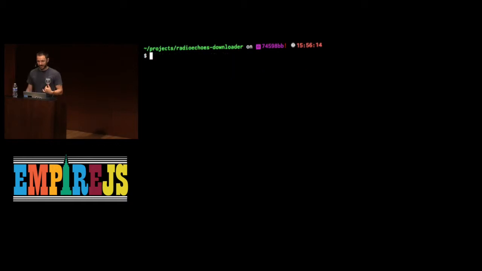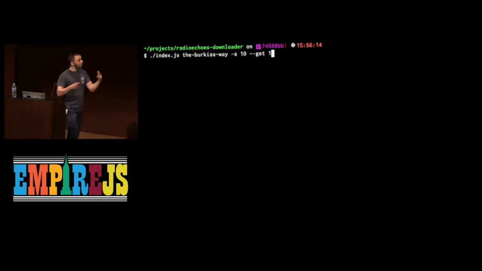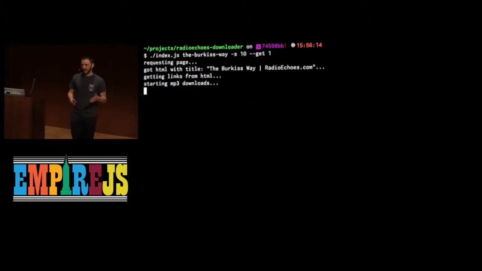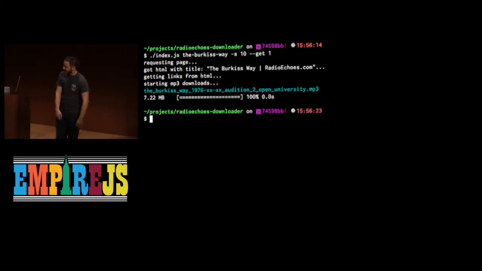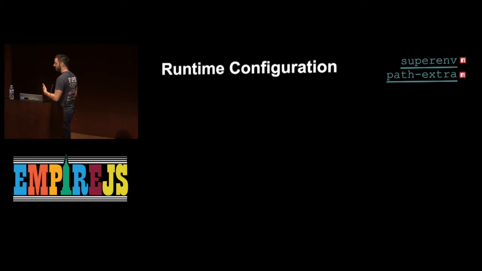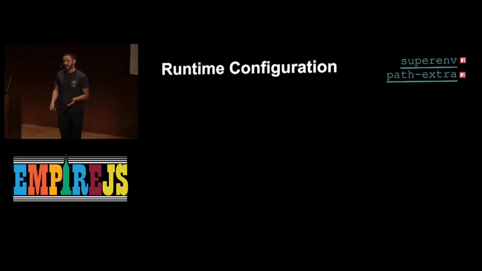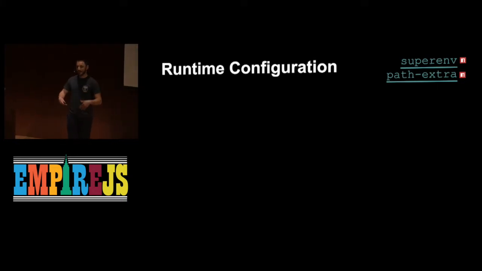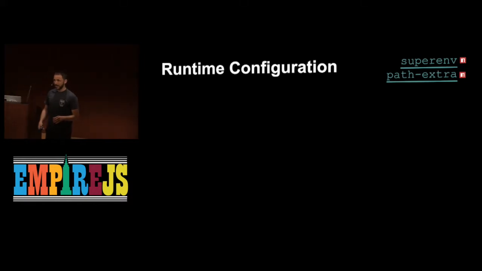One complaint I have about it, however, is that I always want these to go to my iTunes directory. I don't want to have to tell it, and I don't want it to default to dot. And so there's a convention for dealing with a situation like that, and it's runtime configuration files, or RC files. You may have edited your Vim RC, your Sublime RC, NPM RC, etc. These are just files that get loaded whenever you run a program and run commands at the start or set configuration options. And we're going to use rc to read our Rado RC file.